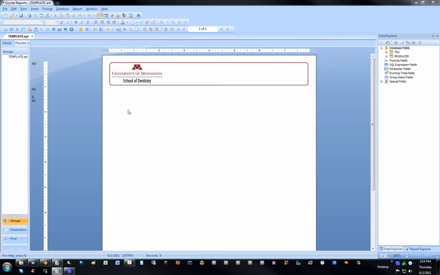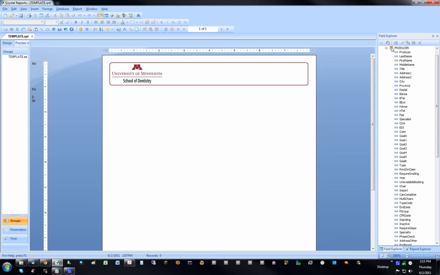Hello and welcome back. In the previous video, I showed how to connect to a database and add tables to the database and link them. Now I want to show how to add a field and then show you a little bit about formatting. We'll get into formatting in more detail in the next video, but it's relatively easy.